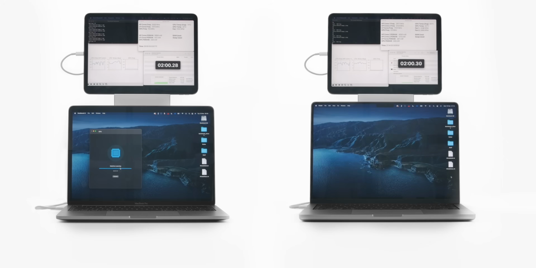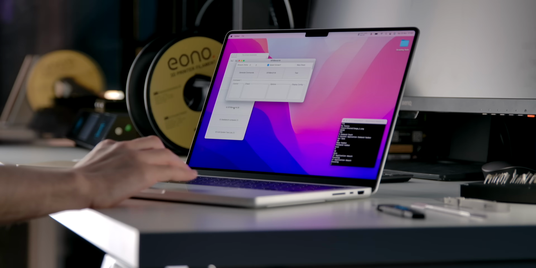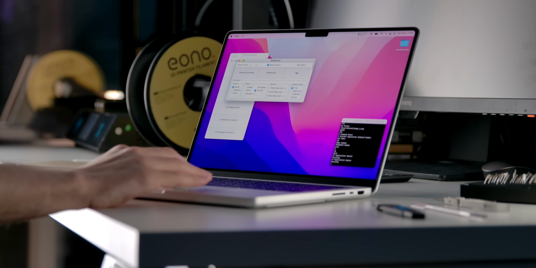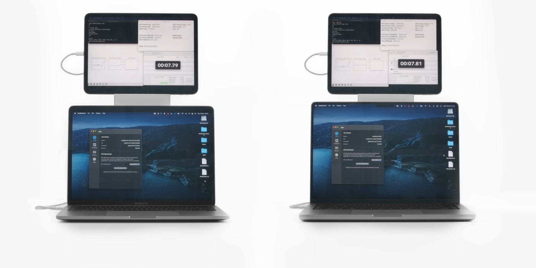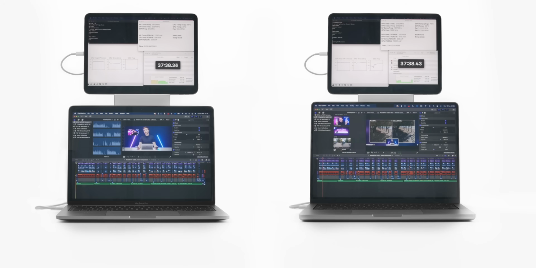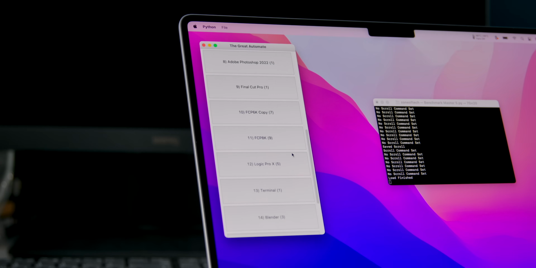You might be wondering, what on earth is going on here? Well, for some time now, we've been working on automating the benchmark process, and we built our own tool to do it. Everything from Geekbench right down to playback and exporting in Final Cut Pro. We have a total of 15 benchmarks, however, we wanted to do things a bit differently.